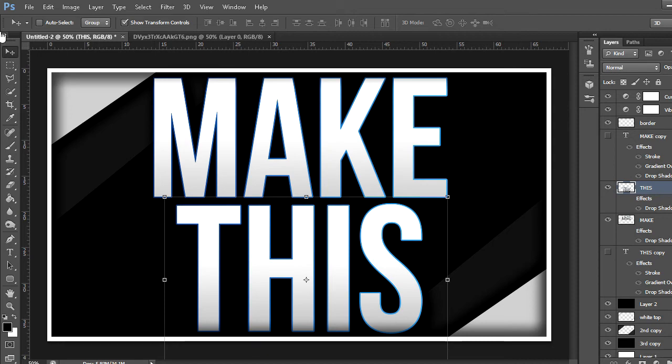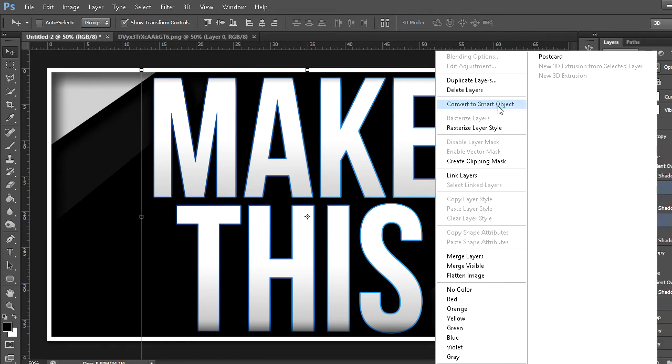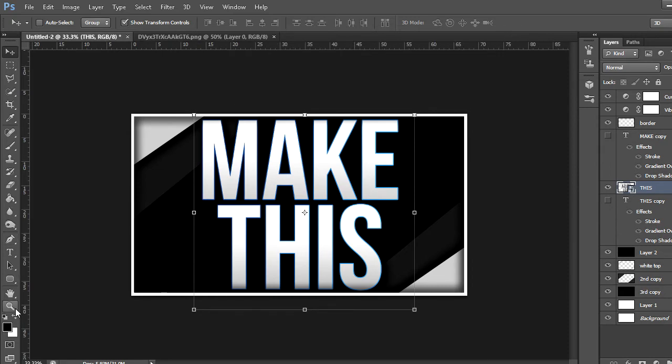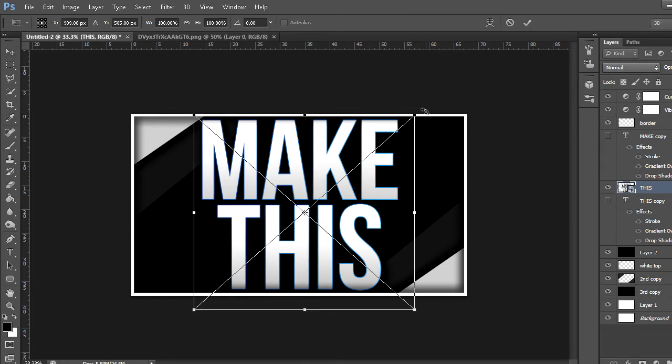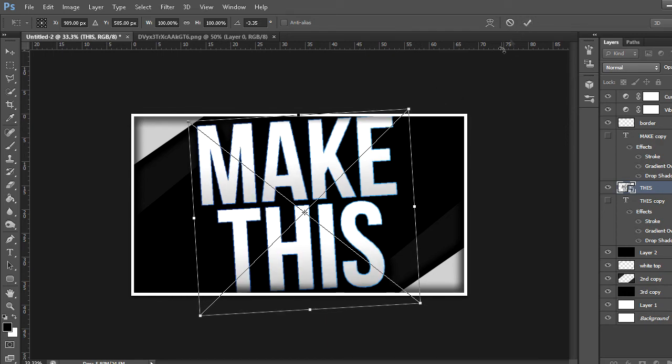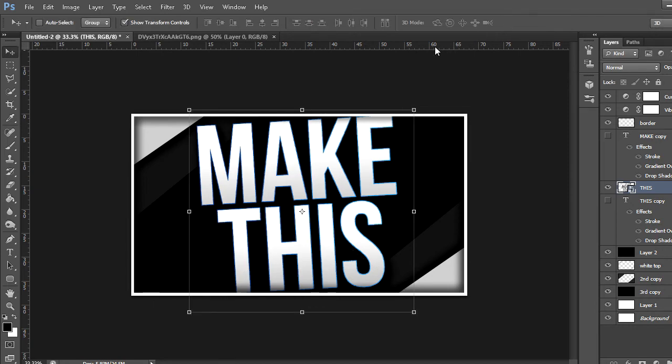What you could do as well for extra tips, you make these two into one layer, then you zoom out, which is Control and the minus, or just go down there to the zoom tool and just zoom in and zoom out. It's pretty simple. Click Control T and then flip it. This is what I do for my Fortnite thumbnails, at least. I flip it just a little bit, and then sometimes I hold Control.